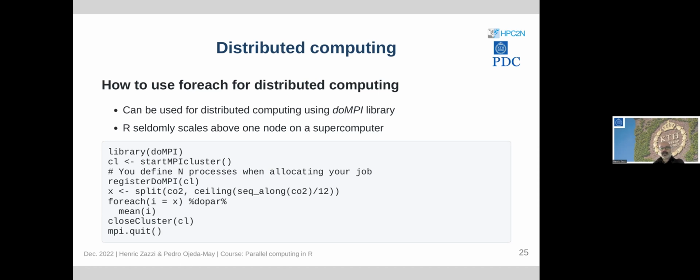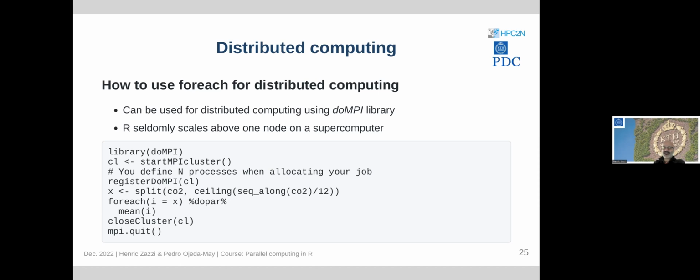Second, when I had this course last year, there were lots of questions and people really didn't understand the value of distributed memory computing. But that said, I show here an easy example of how to use foreach with doMPI.